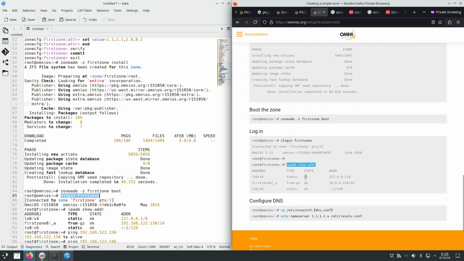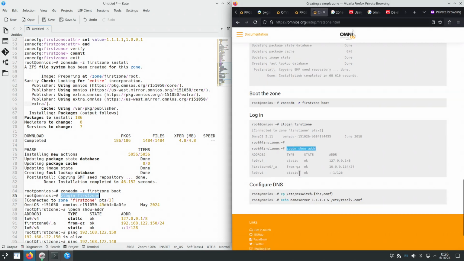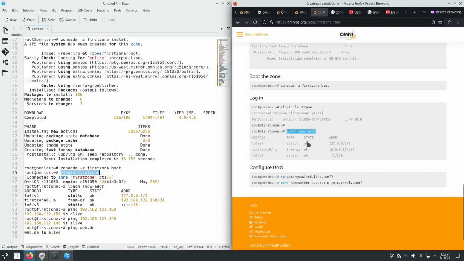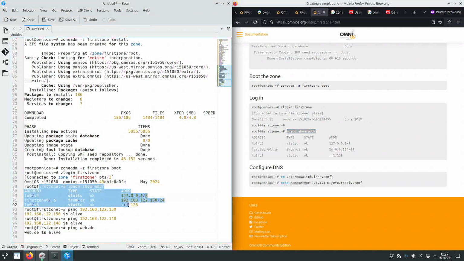If you run it immediately after logging into the zone, it might not show anything. So you keep running this command until the network interface and the network configurations are shown the way you want them to be.